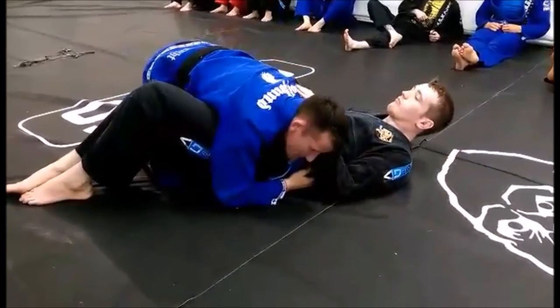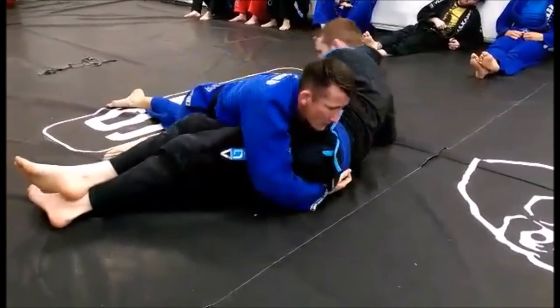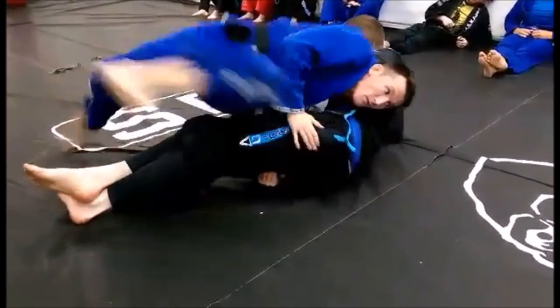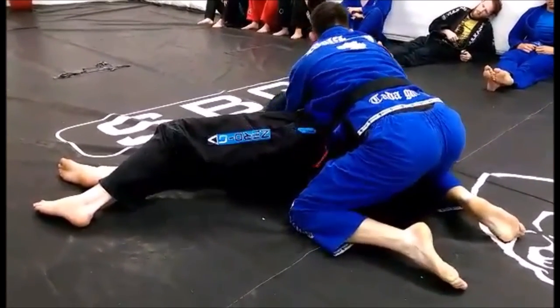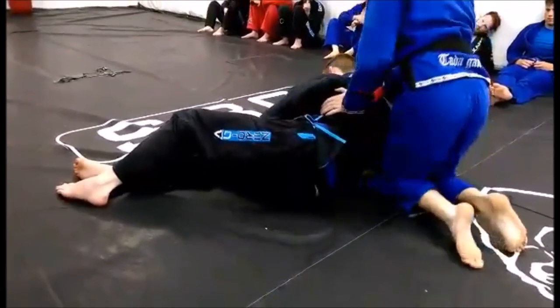Another option from here is he'll sit up into the switch position. From here I'm going to scroll out on his left hand, set my hips towards his legs, bottom leg first, skip over, and up towards the back. We're in a good position here to catch the collar, so catch the collar and finish. Alright, good to go lads.